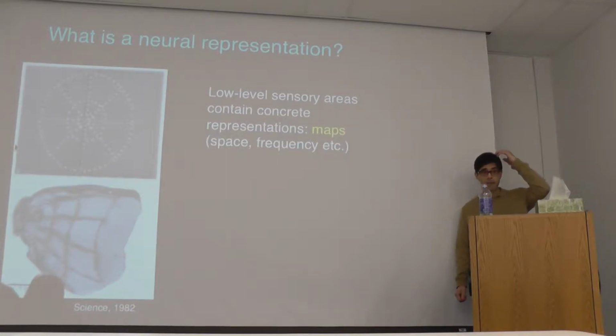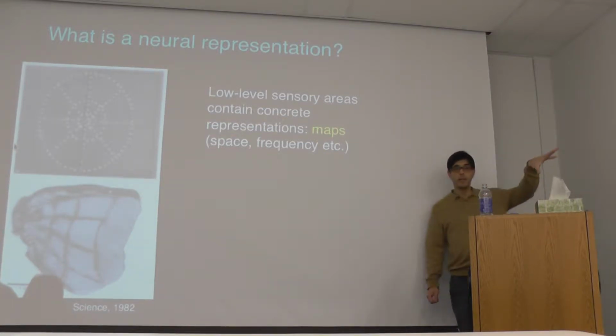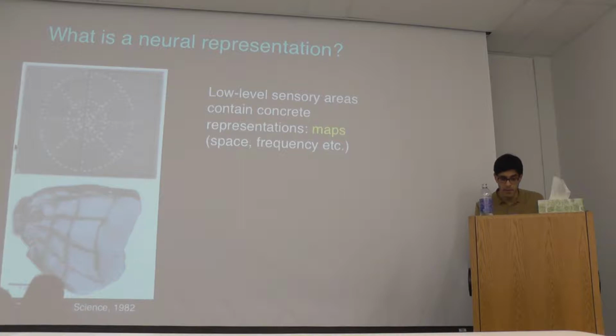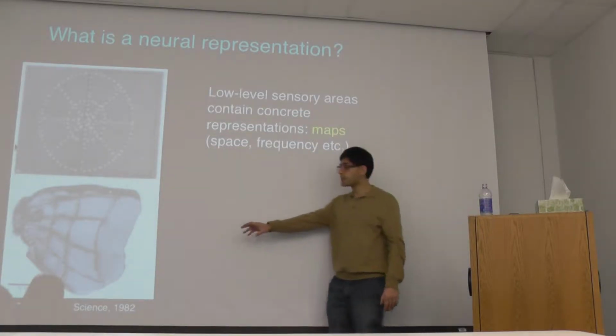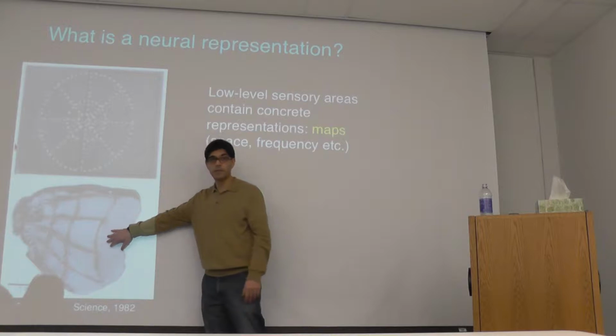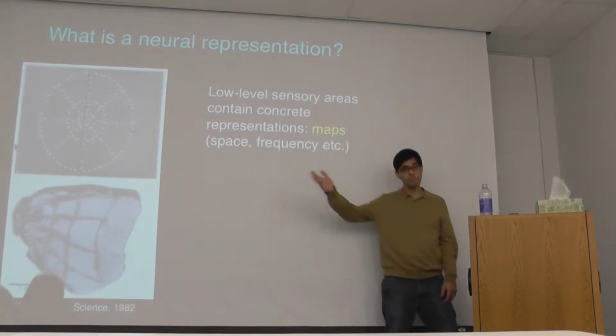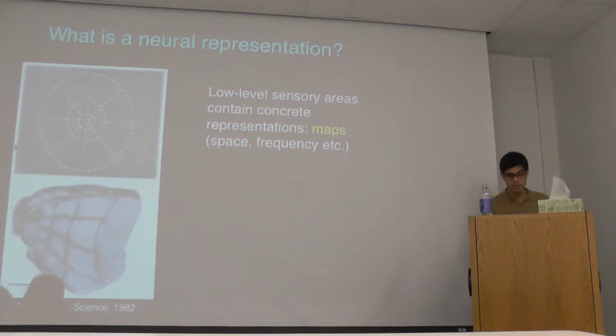You've probably seen these pictures of the little person with the big hands and lips who's kind of stretched along your brain. I'll show a picture of that in a different class if you haven't seen it. So you literally have these maps, but this is the simplest, lowest level, most literal-minded type of representation. But even this actually obscures a lot. There's a lot of stuff going on in primary visual cortex that you're not seeing in this picture. But in amongst all that other stuff, there's a map.